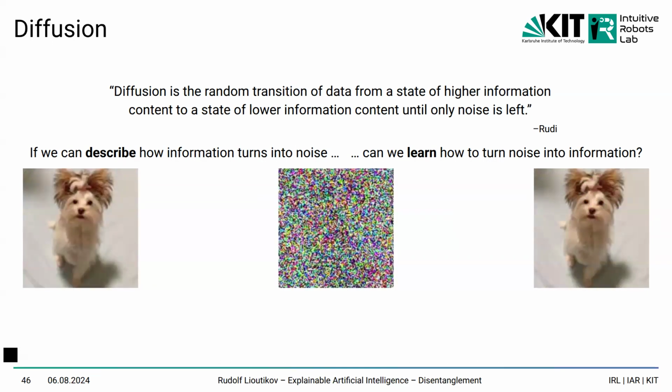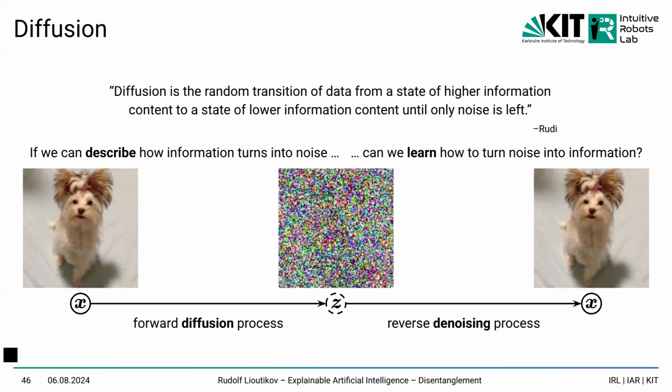So if I know how to get from structure to noise and noise to structure, I can now generate samples from only my noise, which I know how to generate samples from, and produce from that samples of the structured information that I don't know how to generate. And that's basically what we've seen all the time so far, right?